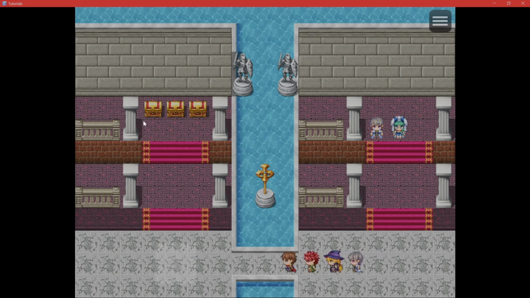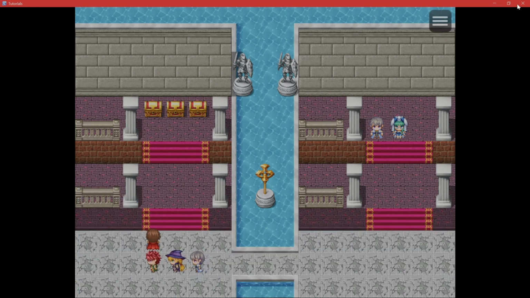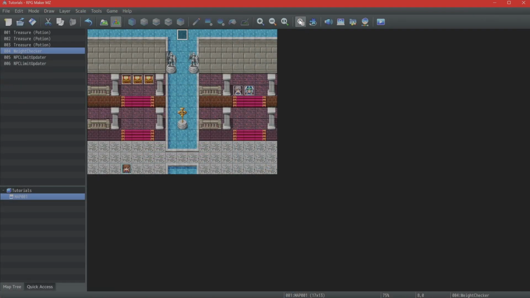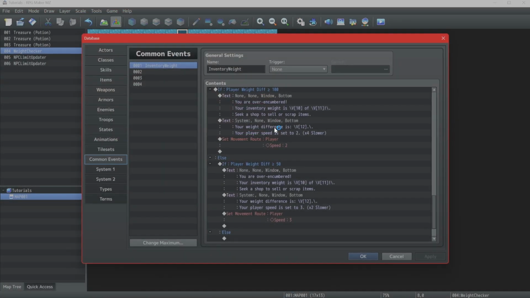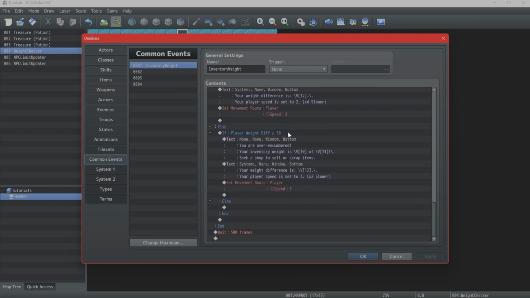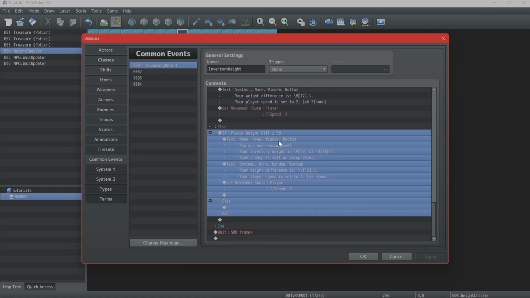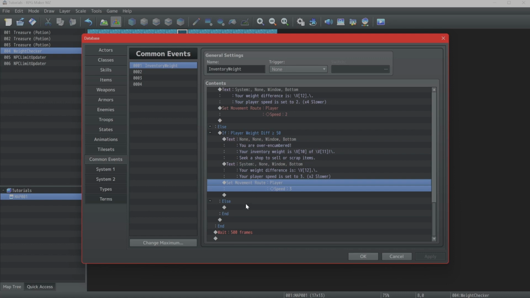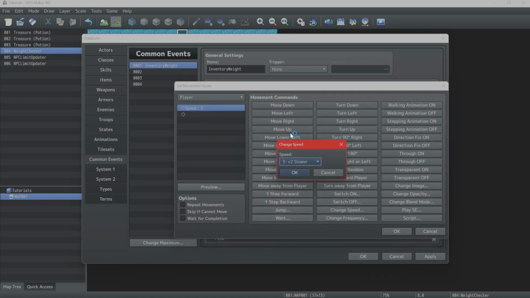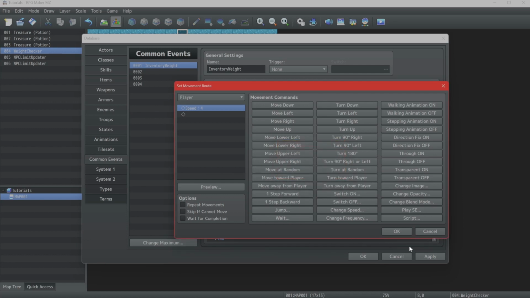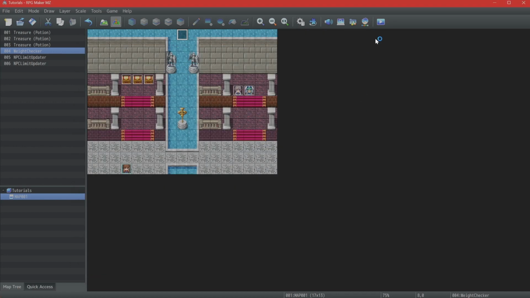That's because we didn't make a conditional branch saying if the player is underweight, return them back to normal. That's essentially the little debug or tutorial version of that. We'll have to add to this to make it say if the player is not overweight, we'll return their speed to normal. So under the 50, since they're not overweight by 50 or more, we'll make it say just return player speed back to normal, which would be 4. So if we add that in, it should return them to normal.